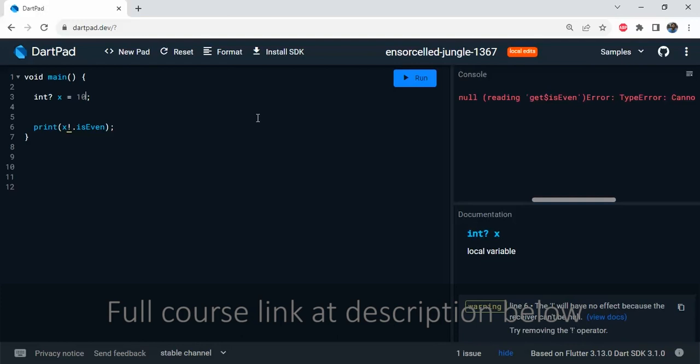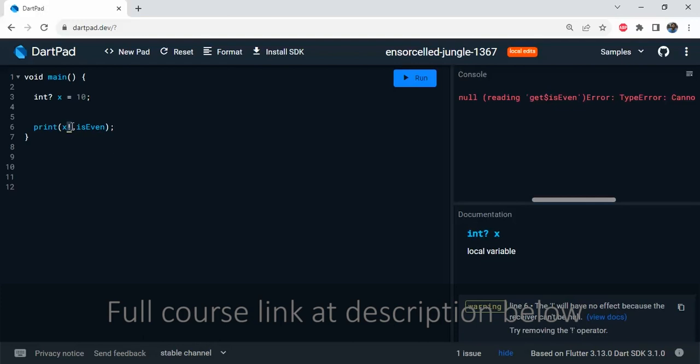There is a widget called the Text widget, and that Text widget takes a mandatory string parameter, and that string must not be null. But sometimes we have nullable properties, and that Text widget must not accept any nullable value. So in that case we have to provide this operator.